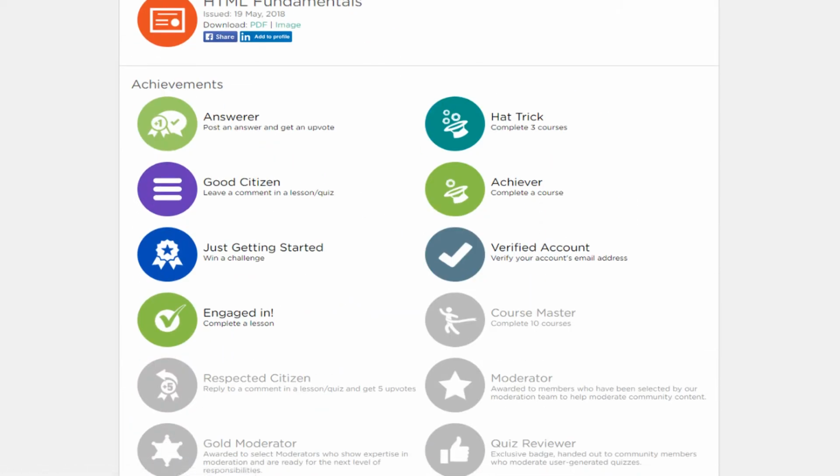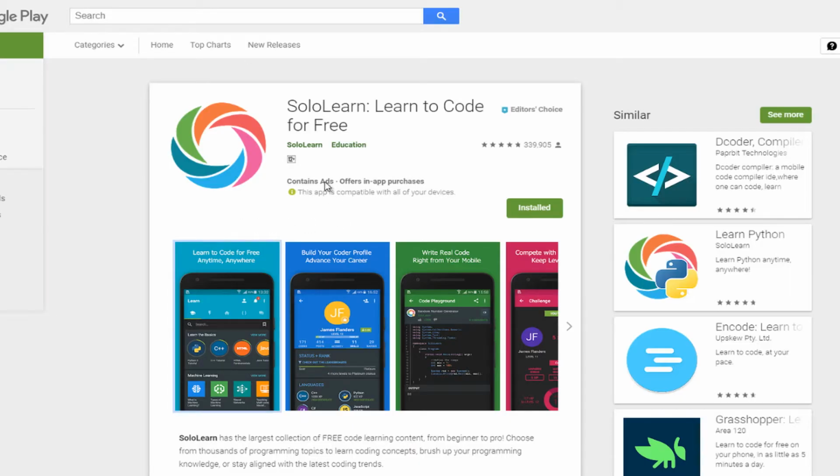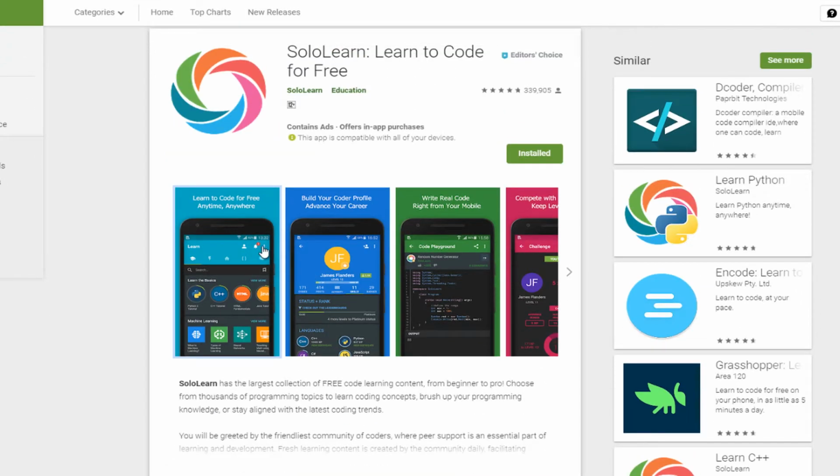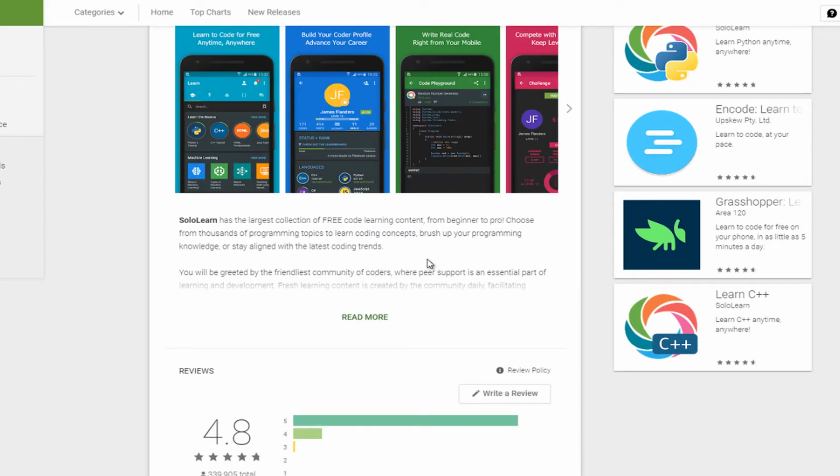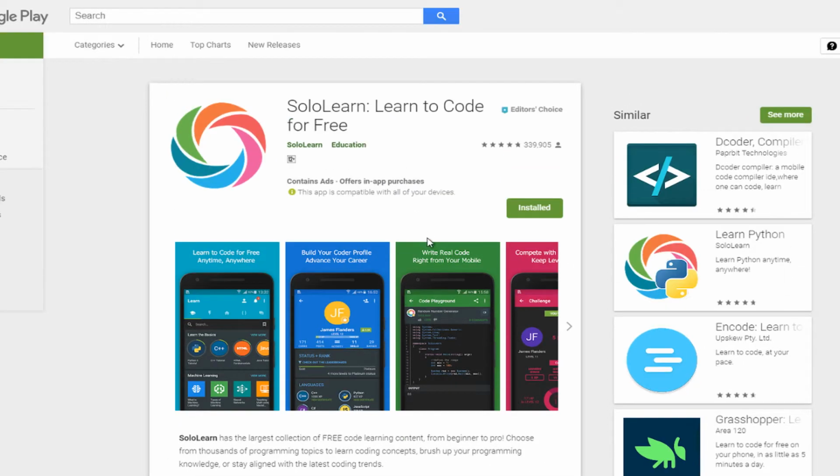So that's about it. Just go and download it from your Play Store or your App Store. I don't have an iPhone, I have an Android phone, so I use it on my Android device. And as you can see, it is already showing that I have installed it and I am using it. And the best part is free coding, so you are going to go and learn. It is like a questionnaire. Just go and answer the questions, read, learn, and you are going to get a certificate for free.